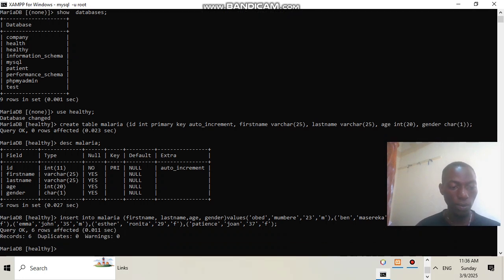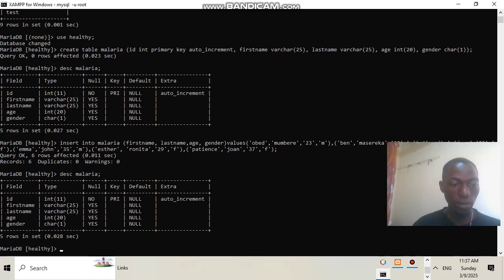So we have created the table. To see the table, we use the keyword describe malaria, as I told you earlier. Be keen on the spelling that you're using. So this is what we have: an ID, first name, last name, age, gender.